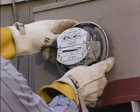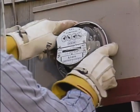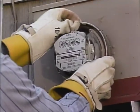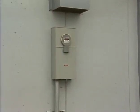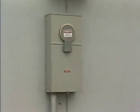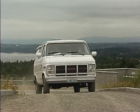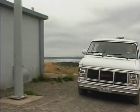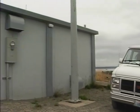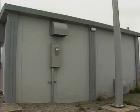Well, in the last part of the program, we watched as a meter technician changed out a 320 amp single-phase meter that had a broken glass cover. Now we'll continue on as the technician makes a new 3-phase meter installation at this building. Remember, these jobs are meant as examples to illustrate the safety issues involved. Your company may have different requirements to do a similar job. Make sure that you're aware of the procedures and equipment that you'll be expected to use.